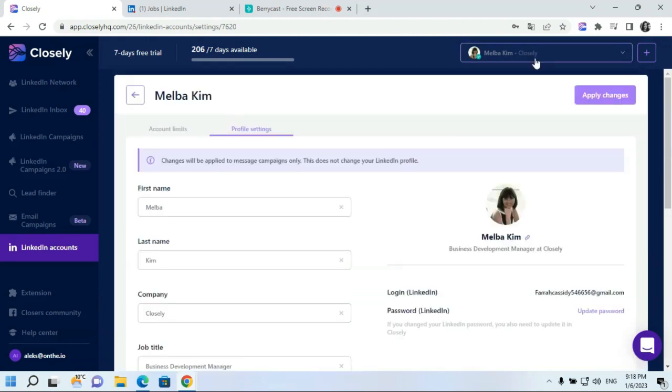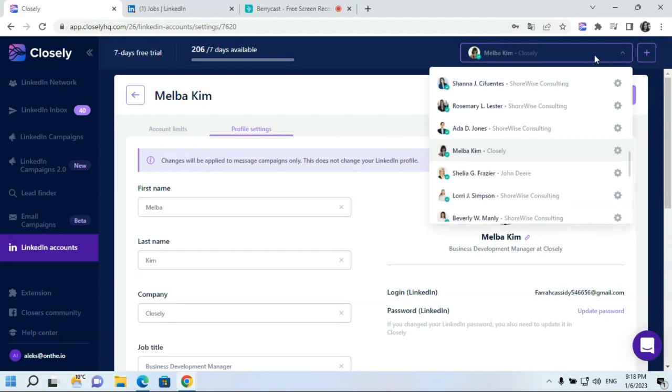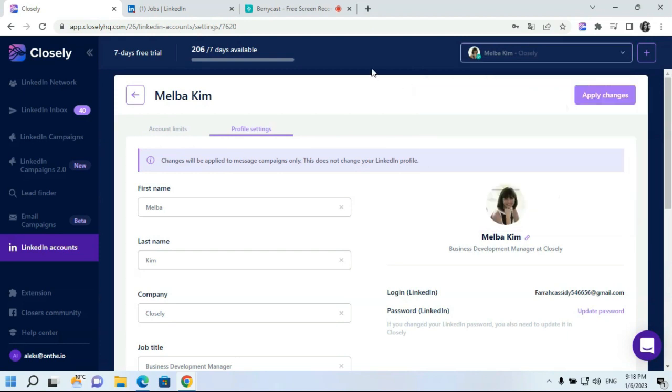Depending on your approach and team size, you can connect as many LinkedIn accounts as you would like and easily monitor their performance without the necessity to log in and log out each time you want to access another account. Taking into consideration LinkedIn limits and restrictions, such an option is a game changer for teams planning to scale their outreach. Closely's interface is comprehensive and easy to navigate. From the dashboard, you can access any functionality that you want.